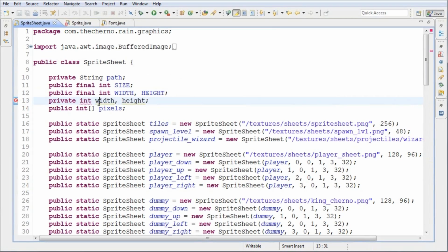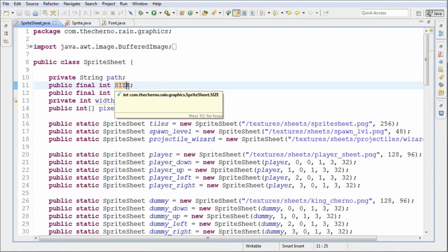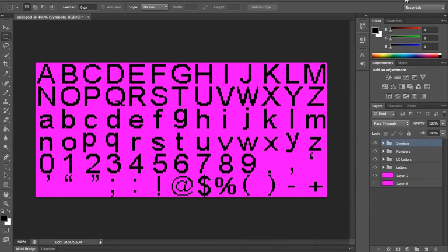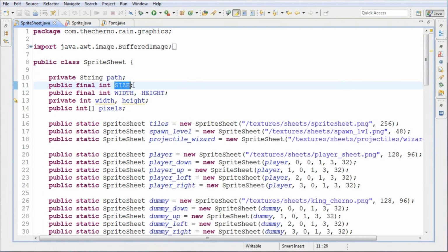I want to make it 2, okay? These are lowercase. So the uppercase ones, they're public and they're final, okay, which means that they're constants. That's the width and height of each sprite. In fact, it's the same as size if it's square. So if our sprites, for example, here are 16 by 16, that is the size of each character. 16 by 16 pixels, this would basically be 16, and both of these would also be 16. That's the idea, right? That's what it is.